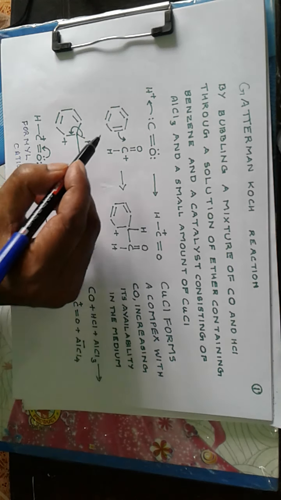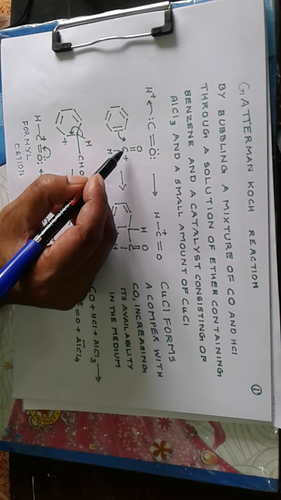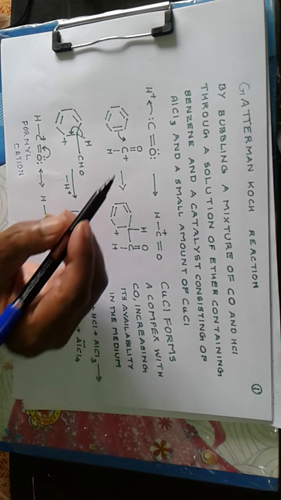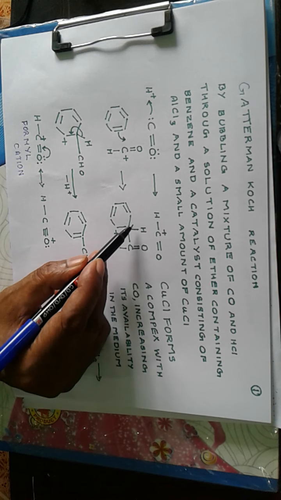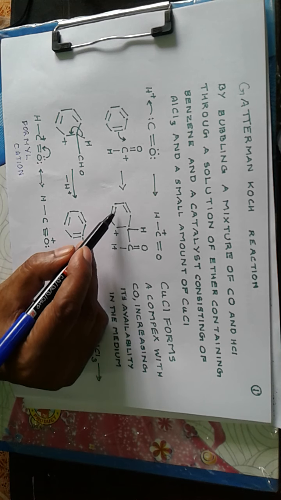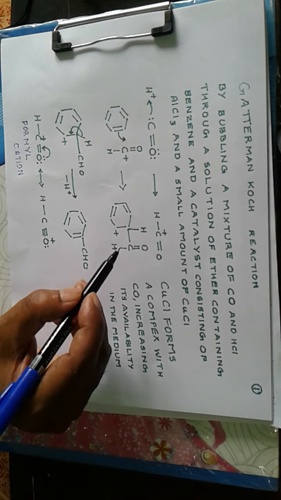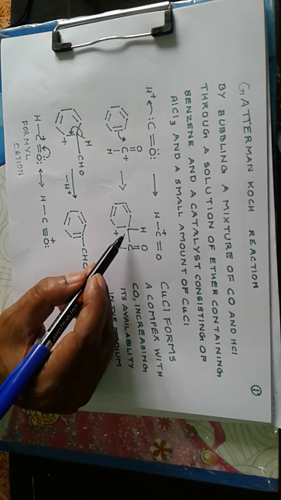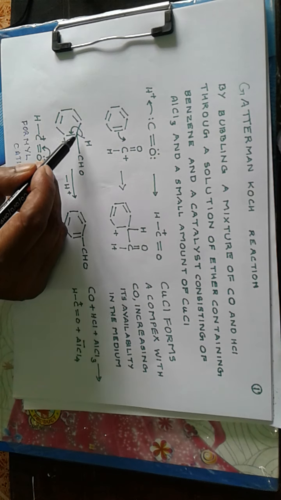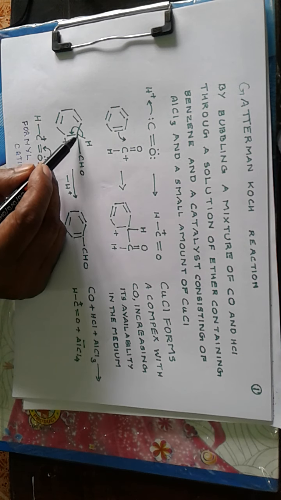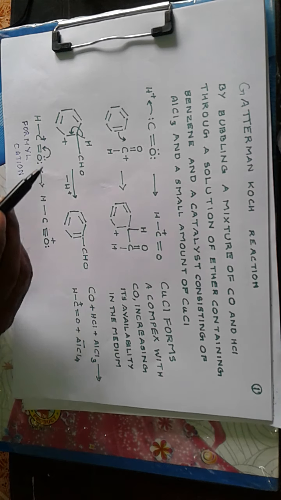Now, so it is stable, it can undergo electrophilic attack over the benzene ring, this pi bond shifting in between this carbon and this carbon, so that the positive charge is neutralized, and we get an intermediate, a carbocation. This can be stabilized by resonance, and again it reconverts back to the benzenoid structure by removal of an H as H positive from the CH bond, shifting in this direction. So minus H positive and benzaldehyde is formed.